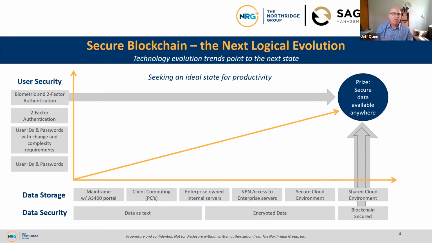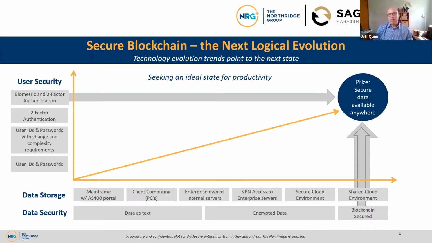Just on this slide for a moment, let's consider data storage along the bottom of the chart. There's been an evolution based on computing power, pervasiveness of internet connectivity, and use case applications whereby data storage has progressed to the point where many of the largest enterprises have migrated their most critical business data to cloud-based servers. That was a crazy notion as few as 10 or 15 years ago. In time, the way data has been stored went from plain text to encrypted, and now blockchain represents an even more secure application for data assurance when applied in a DLT environment.